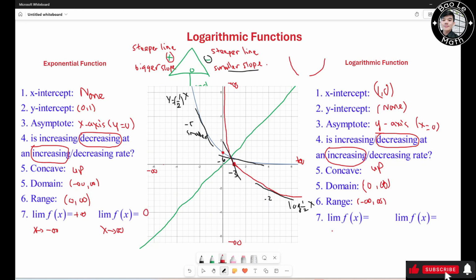Now, the left limit and the right limit of the logarithmic function. So the left limit of the function f of s when s approaches 0 plus, the function approaches positive infinity, right? At 0 plus right here, the function is going up forever. Now, the right limit, the limit of the function f of s when s approaches positive infinity, the function approaches negative infinity because it keeps going down forever, right?